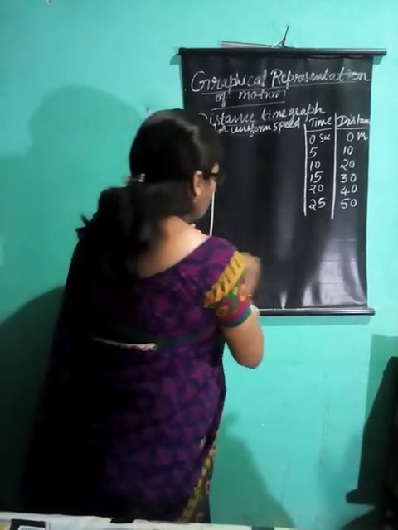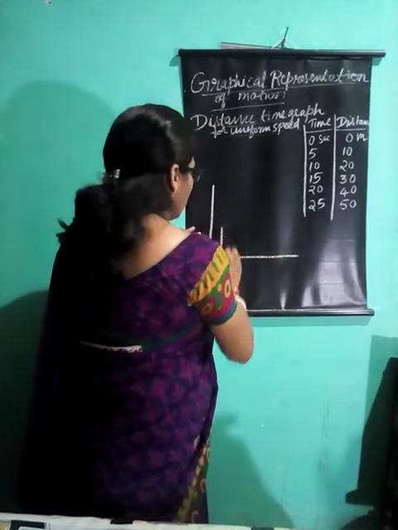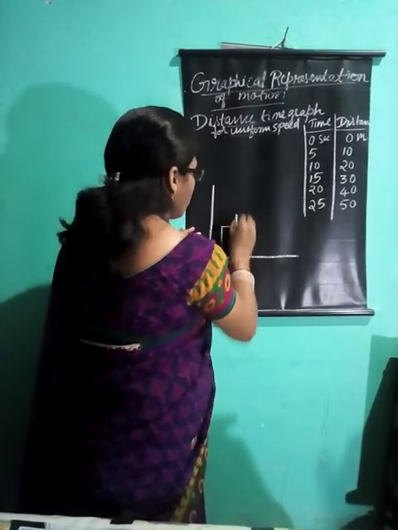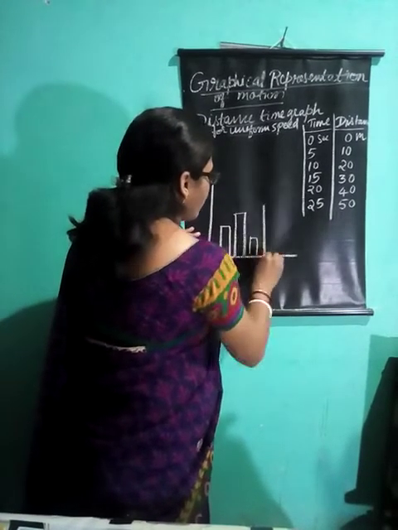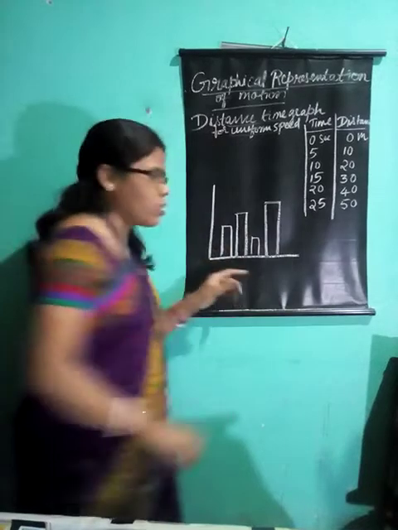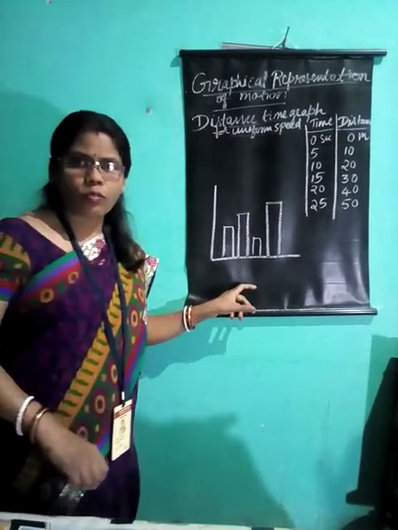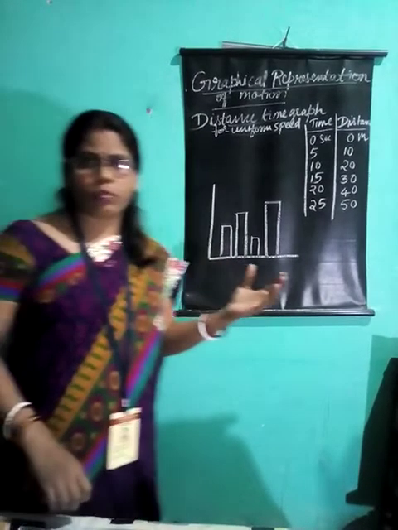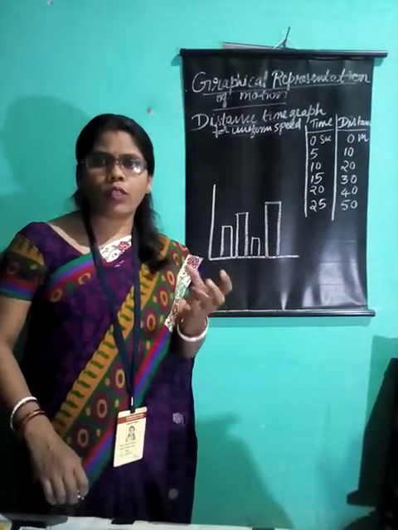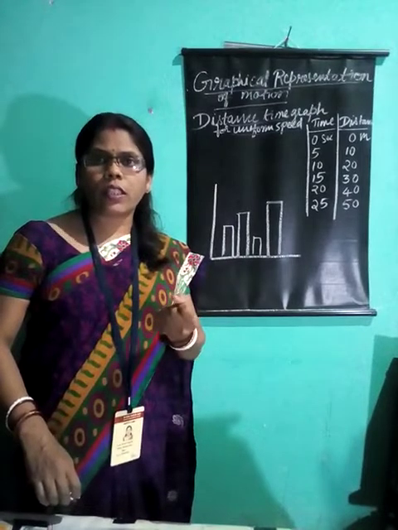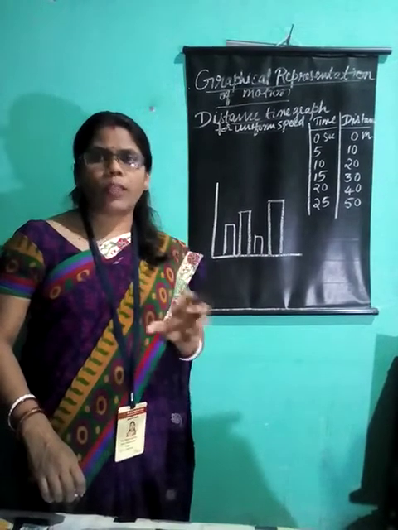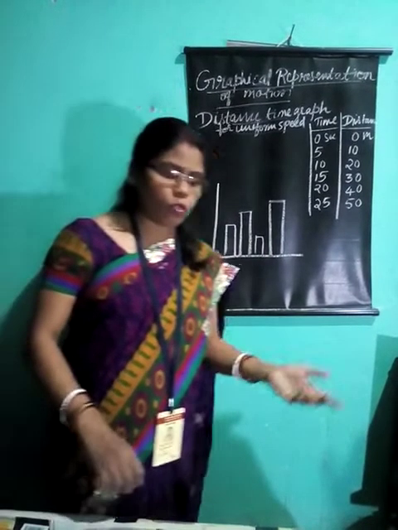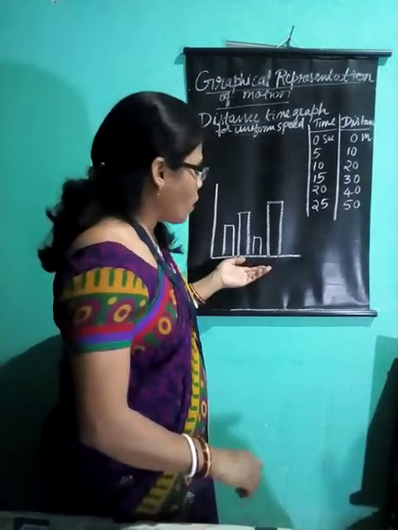Children, can you tell me what this is? This is something which you have studied in previous classes. What is this called? You remember it in maths? This is called a bar graph. Now, what is a graph? A graph is something which provides basic information. It is a convenient method to represent basic information. So this is your bar graph.